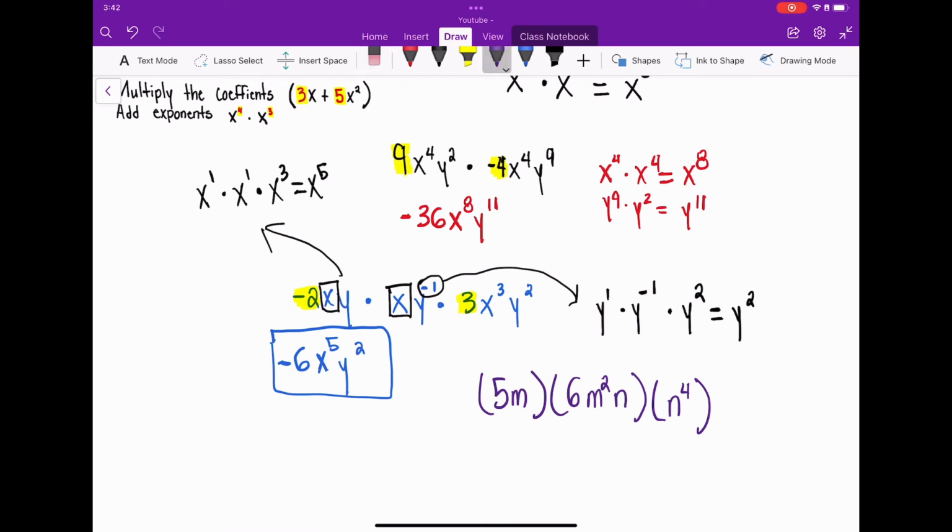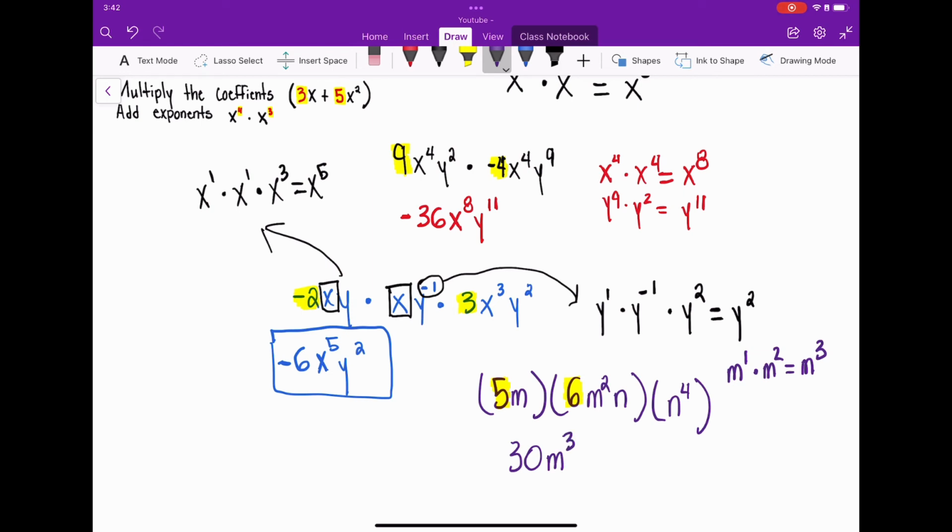So when we go back now, we're going to follow the same two tips. We're going to start off by multiplying our coefficients first, and we're going to get an answer of 30. All right, because there's no coefficient in front of n to the fourth power. We should already know it's just 1. It's not going to change the answer at all. So now we go over to our m variable, and we have m to the first power. Let's just take this right here. We have m to the first power times m squared. So when we simplify this, we're going to get m to the third power.